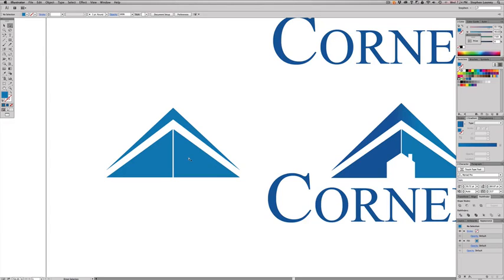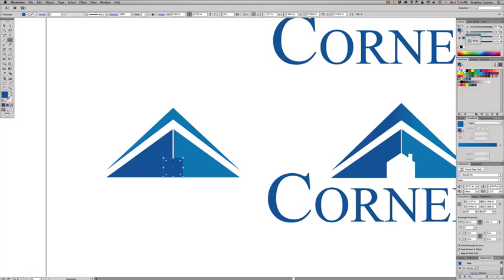All right. We are going to fill the right one with that lighter blue. Oh, it is already. And we're going to fill the left one with that darker blue. All right. What we're now going to do is make that house up there. So we're going to make a square right here, center that by eye right there, and fill it with white.